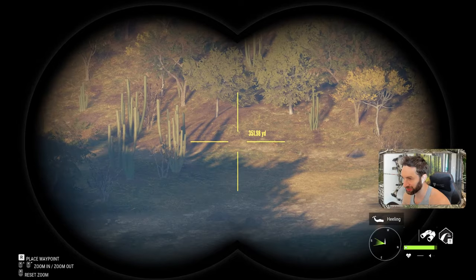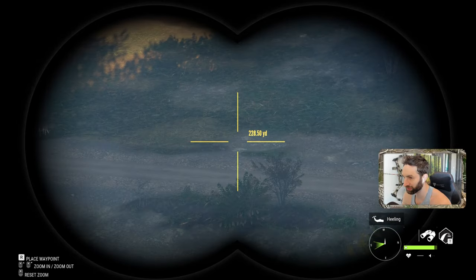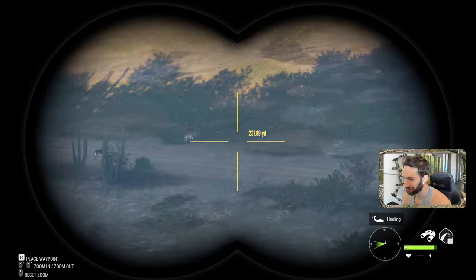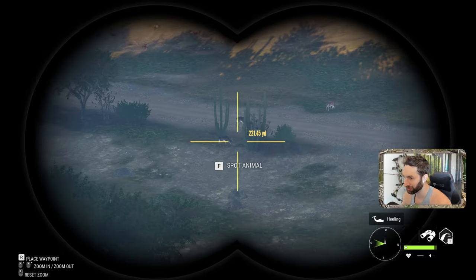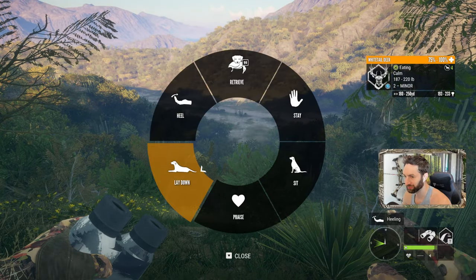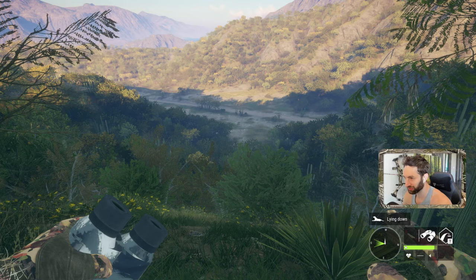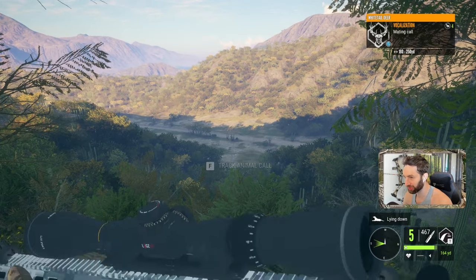Alright, so right now we're just kind of scanning to try and find that muley as well as that bighorn sheep that took off before. Now, since we're not seeing him, we're going to get ready and go for a shot on this beautiful buck. Alright, lay down, Chase. It's going to be about a 250-yard shot here.